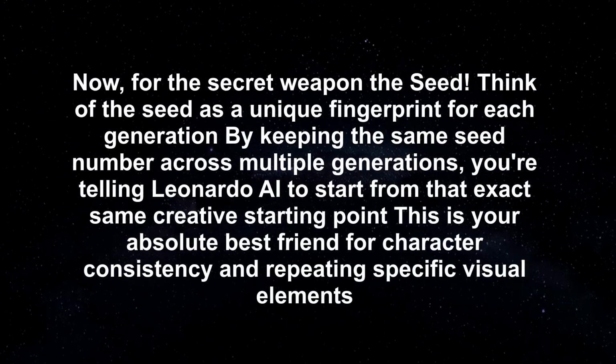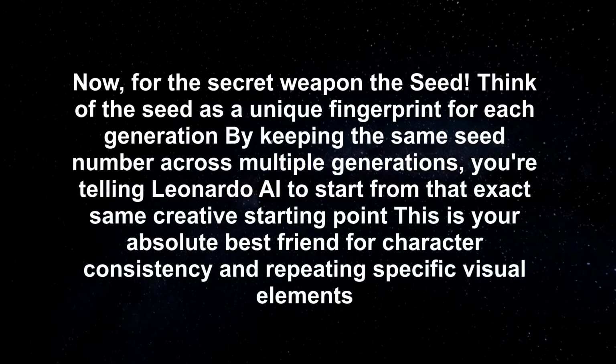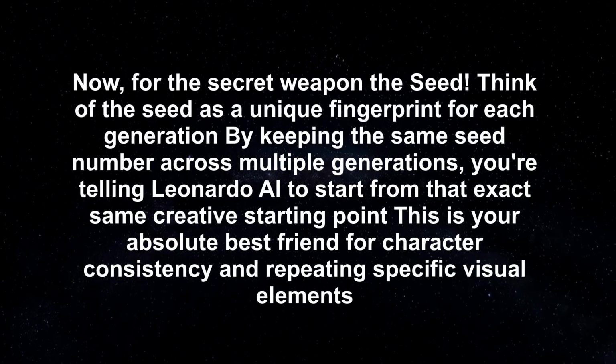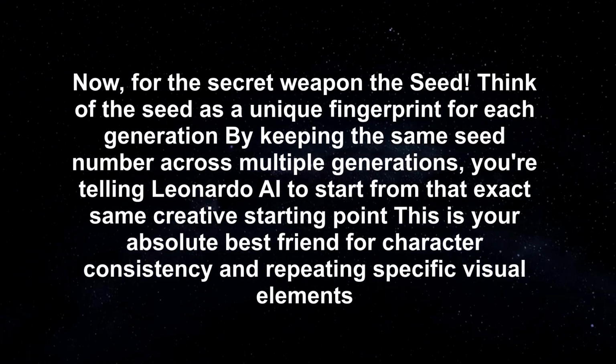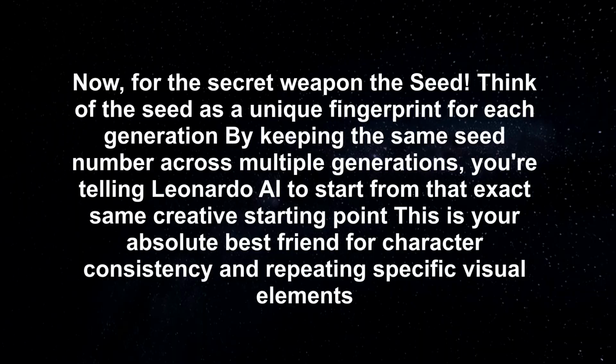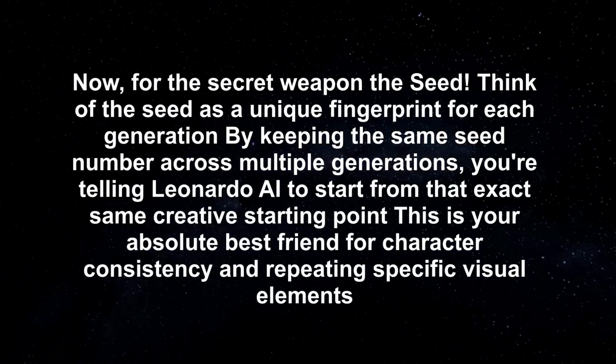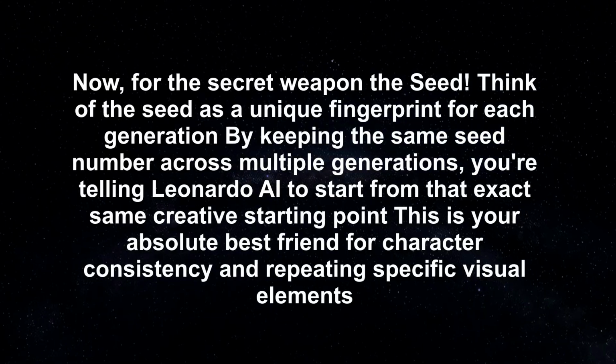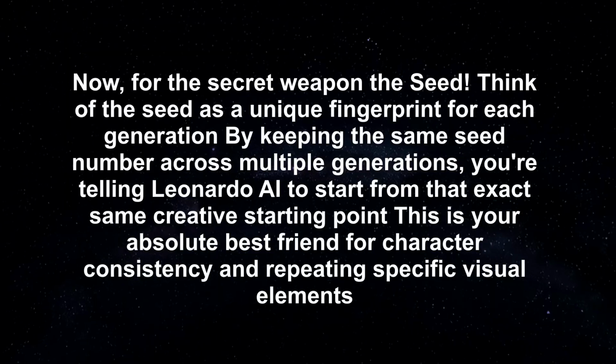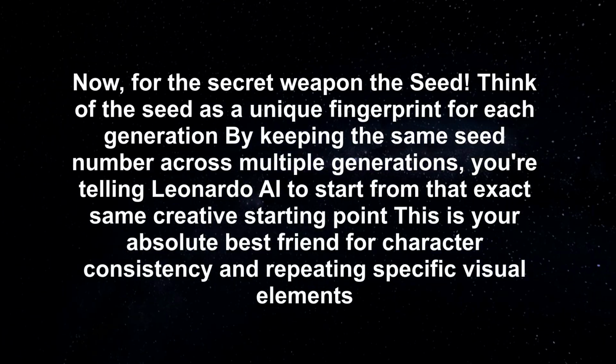Now, for the secret weapon, the seed. Think of the seed as a unique fingerprint for each generation. By keeping the same seed number across multiple generations, you're telling Leonardo Ai to start from that exact same creative starting point. This is your absolute best friend for character consistency and repeating specific visual elements.